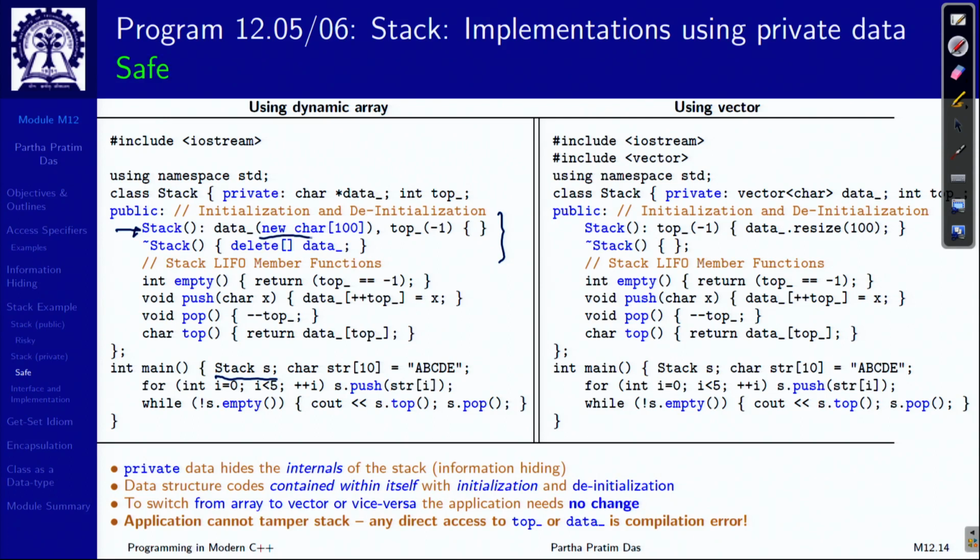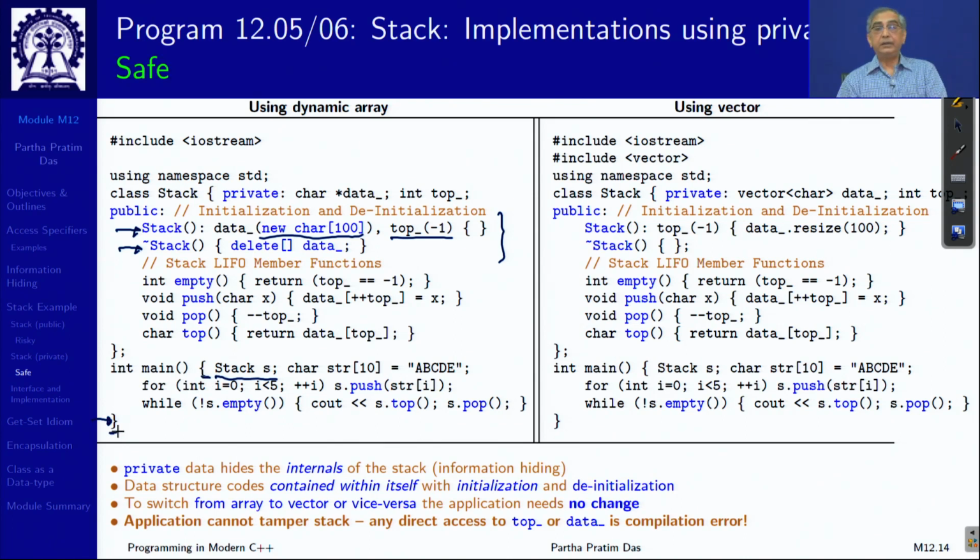You can see that it is initializing with allocation and it is initializing the top. The other function is called the destructor. When this particular object is no more available, the scope is ending here. After this point S is no more available, at this point this deinitializing destructor function will be called to do the necessary release. It will happen in an automatic manner.